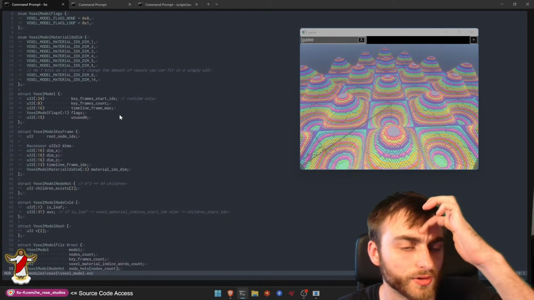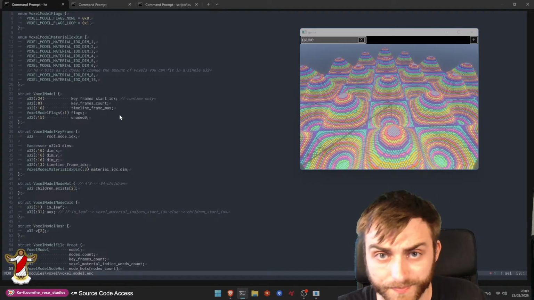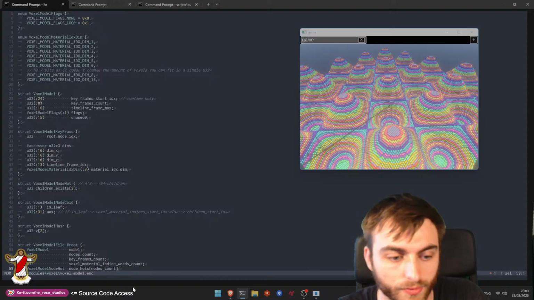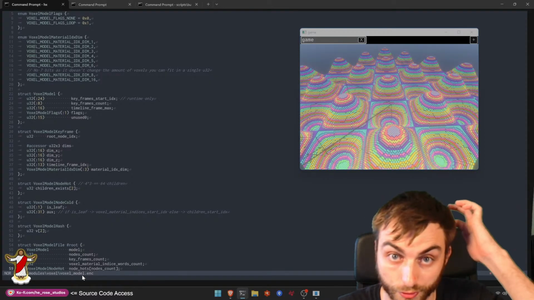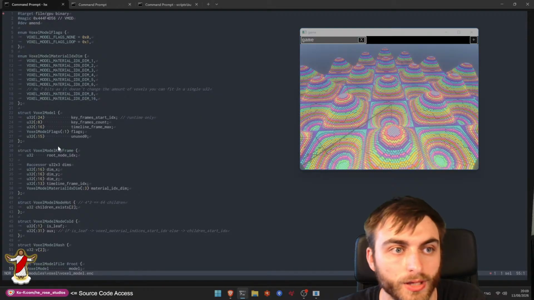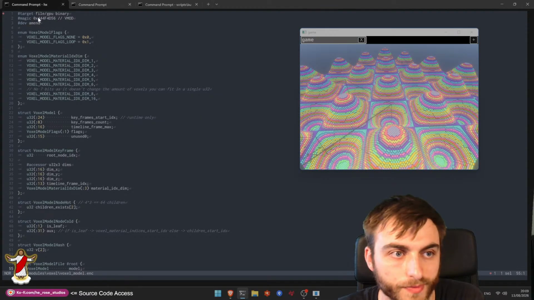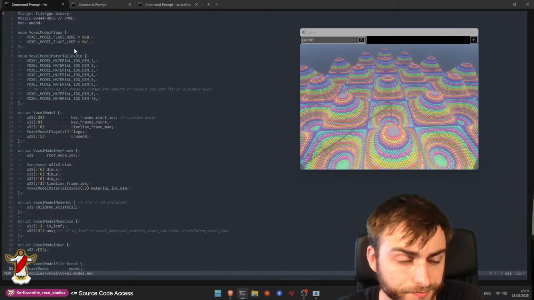So this is what the new file format is like. A lot of this will look familiar because we basically had this at runtime anyway. I've just moved it into a different file called voxel model rather than voxel shared. It's still shared between the CPU and GPU, it's just now it gets saved out to a file, so it's versioned as well.